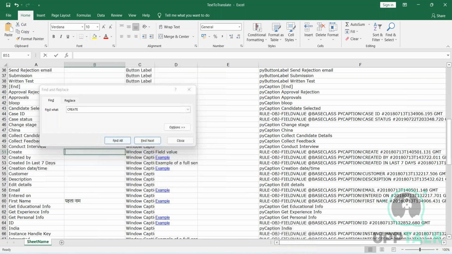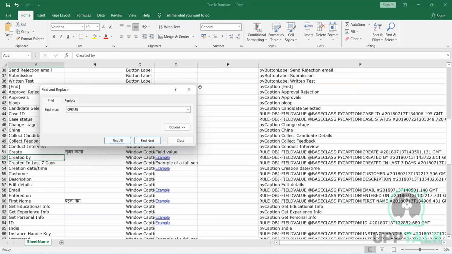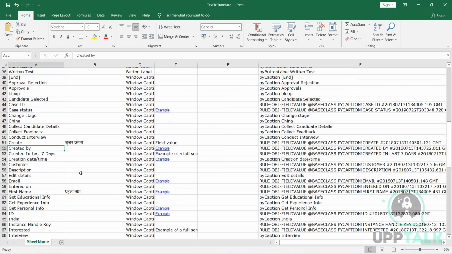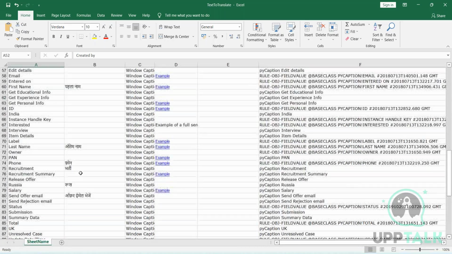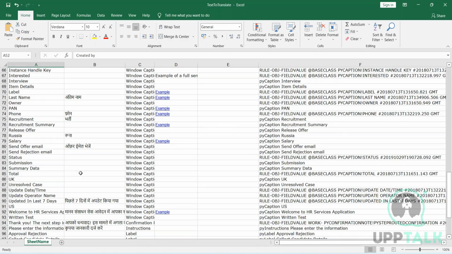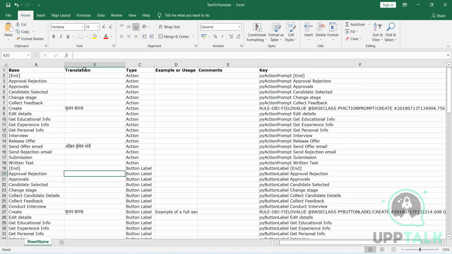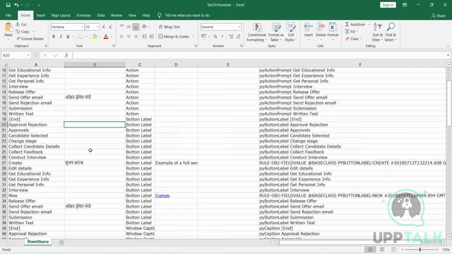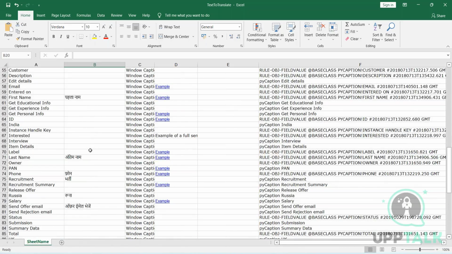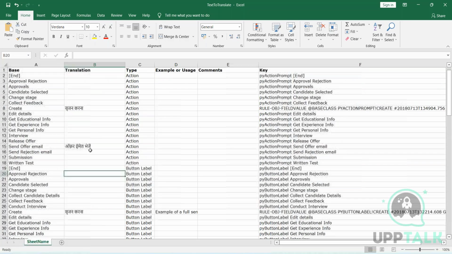Okay, there's one more window caption. Okay, this is created by and all. Fine. So I think fair enough. We have added almost about how many? 3, 4, 5, 6, 7, 8, 9, 10. Okay, around 15. I think we have added more than 10 translations. Okay, I think let us go ahead.